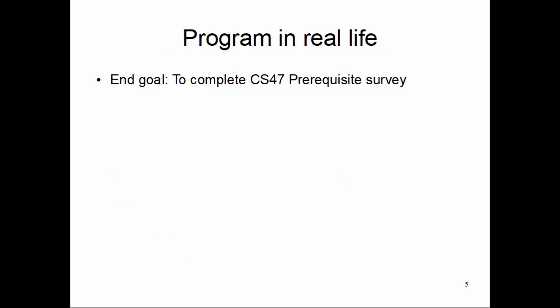So let's look at one example, like an end goal, for example, to complete our CS47 prerequisite survey. That's your goal. And as an instructor, I am giving you certain steps, or a program, in quotation marks if I can say, defining a program for you, steps through which you can accomplish this end goal. Let's see the following plan.